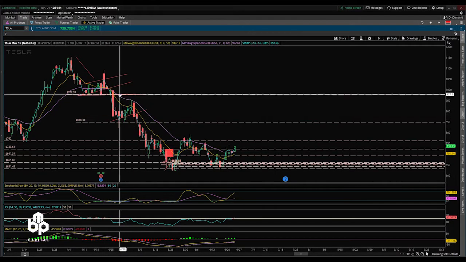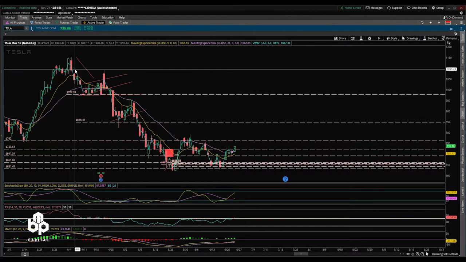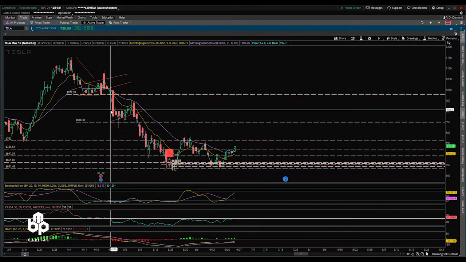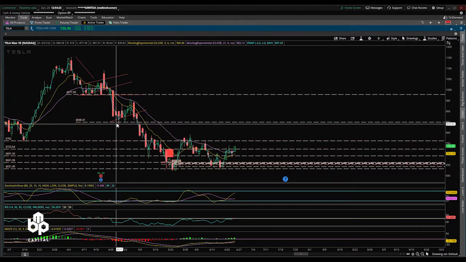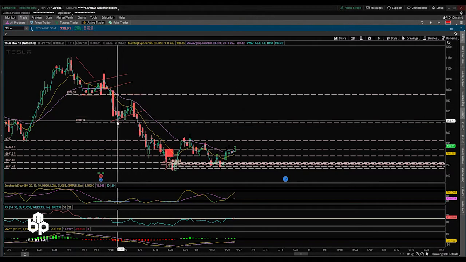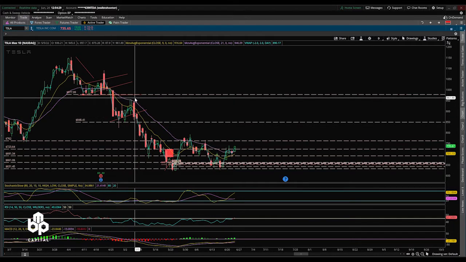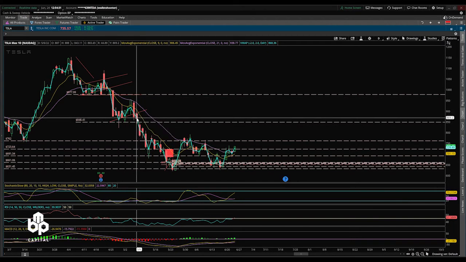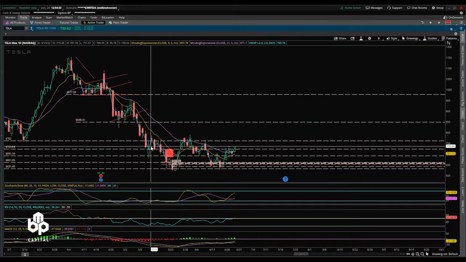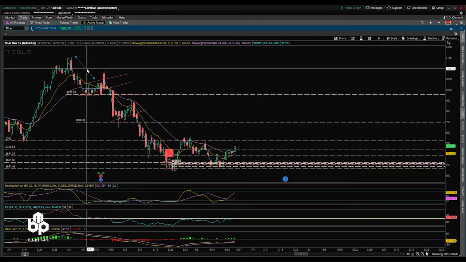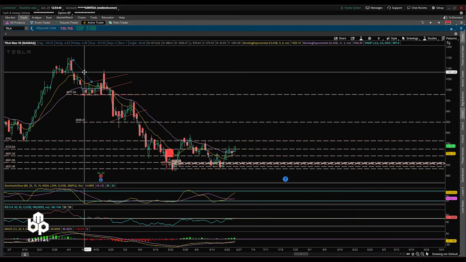And then on top of it, after you get this particular flag pattern with the flagpole and the pullback, you get this flagpole, and now you have another flag being created, right? So here's another bear flag, and then confirmation breaks the flag, get back into the play, right? And you just kind of look for these little patterns. This is what's going to help you eliminate some of the risk, right?